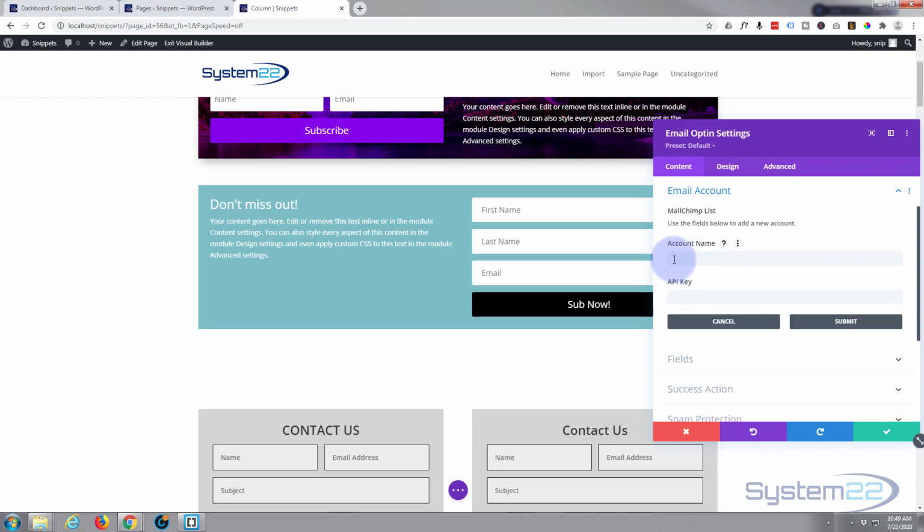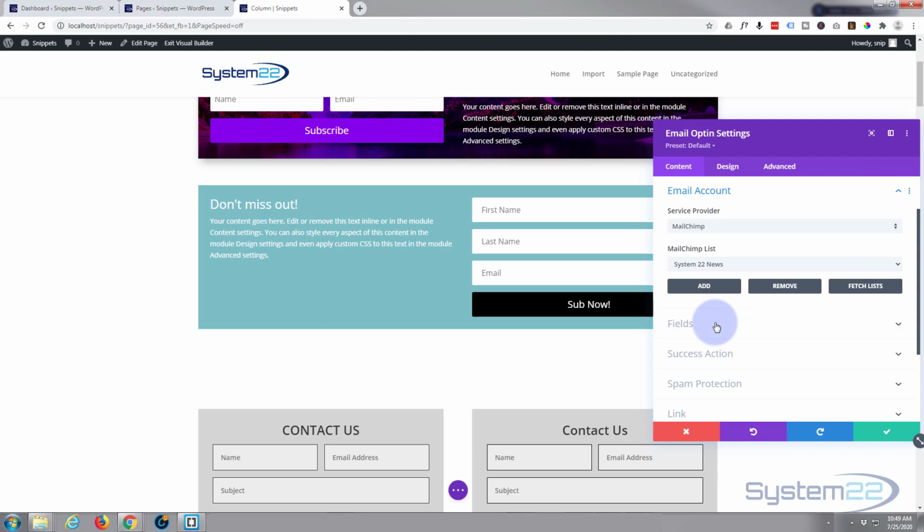And it'll prompt you for your MailChimp account name and an API key. And it's probably similar for the other mail providers as well. So you put in your account name there, and then you'd have to generate an API key. With MailChimp, you just go to your account and then go to extras, and you'll see a button that says create API key. And when you're done, just hit submit and it should find your list for you. But I'm already registered, so I can cancel that one.